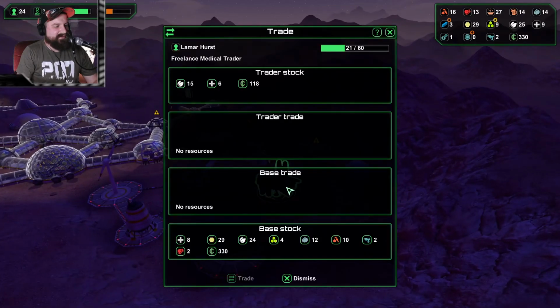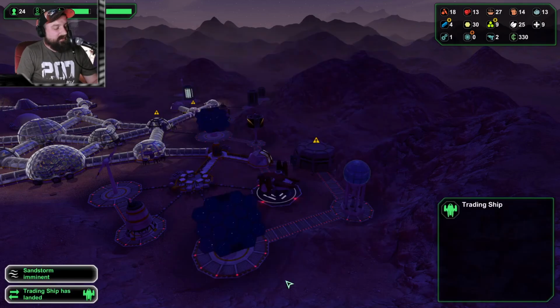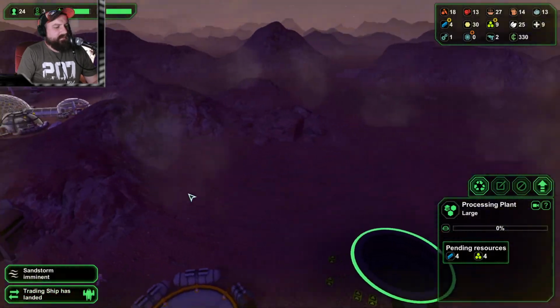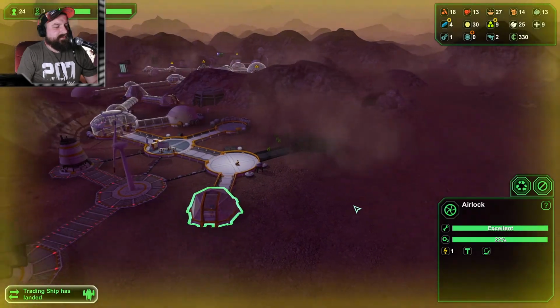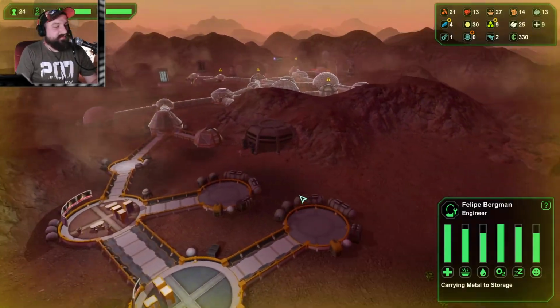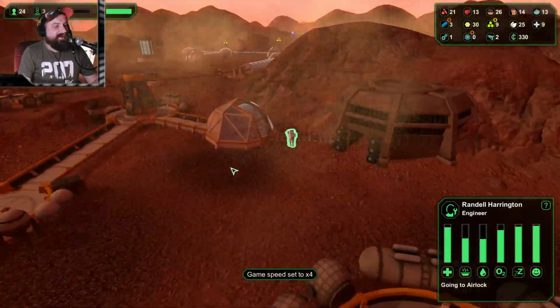All right, where's our trade ship here? What have we got? 60% commission again. Darn it. That's too bad because they had a few coins and they had space for 40 things. Get out of here. Sandstorm, yellow alert. Everybody inside. Ah, that's too bad because I wanted to build this too. Oh, he wanted to build it too. He was bringing the metal right over there. Who was that? Philippe Bergman, one of our engineers. Oh, what are you doing? Randall, get out of there, Randall. Go, get back inside, quick.